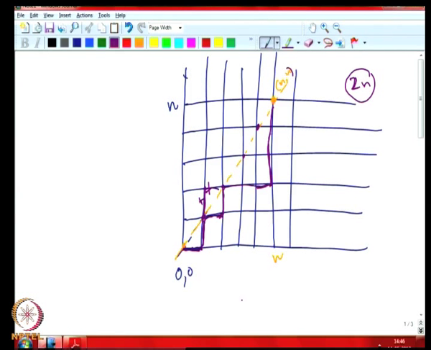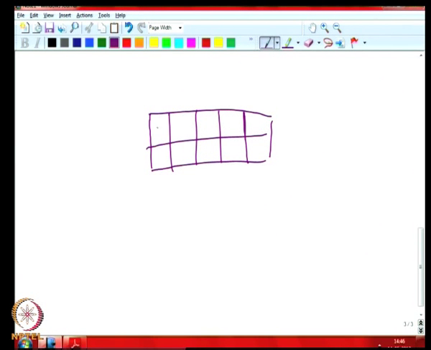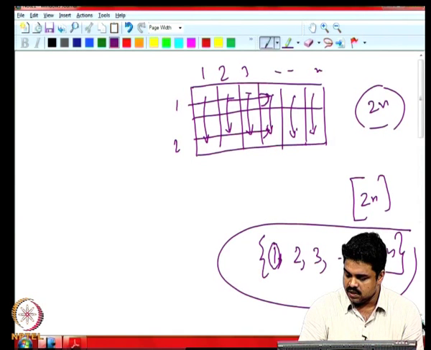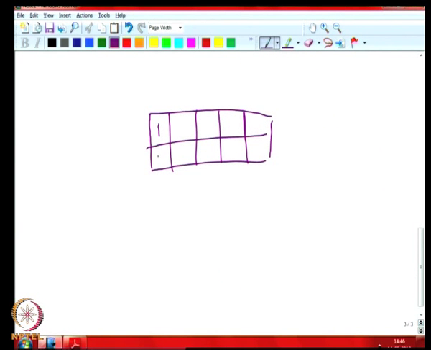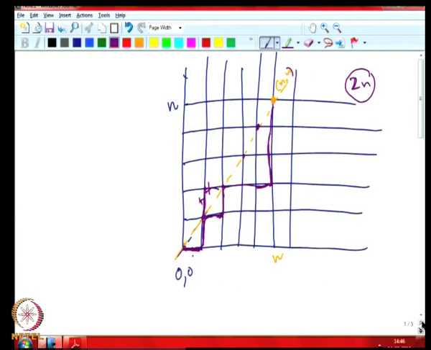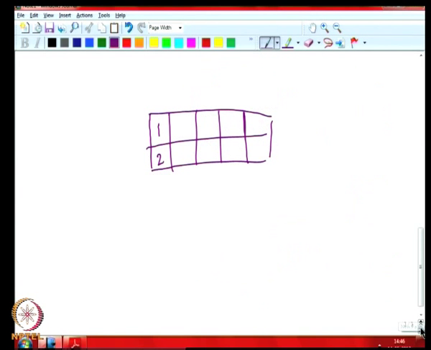if it was an eastward step, then we will fill it in the upper row, otherwise we will fill it in the lower row, in the order in which it comes. For instance, the first step is east, so we write 1 here. Then this is upward, a northward step, that is the second step, so because it is northward it will come here. And then the third step is eastward, so that will come again here.